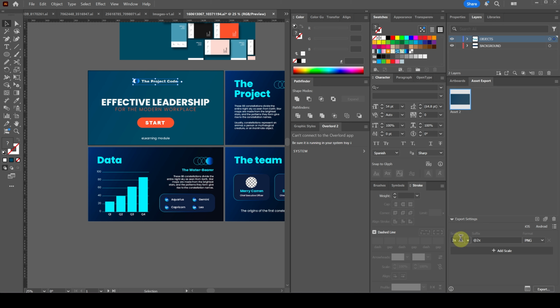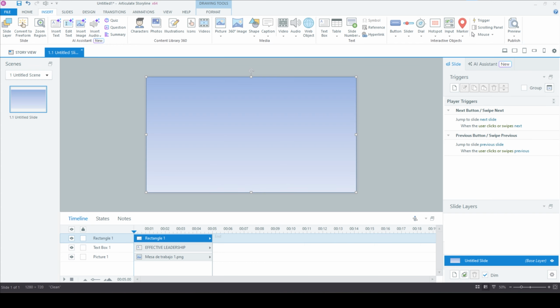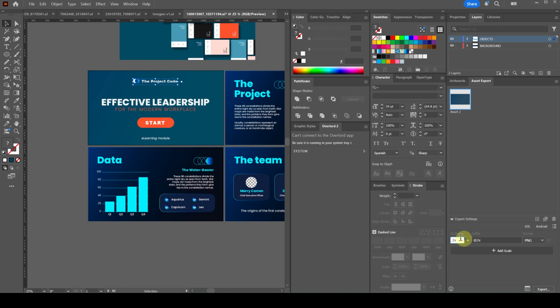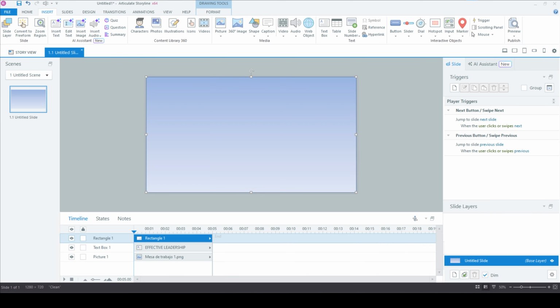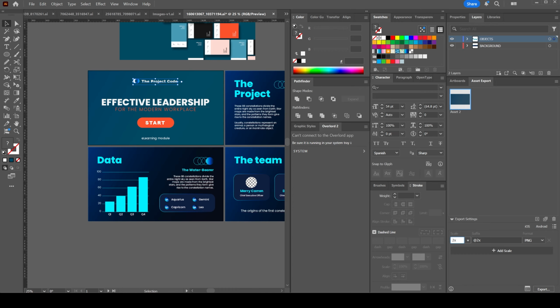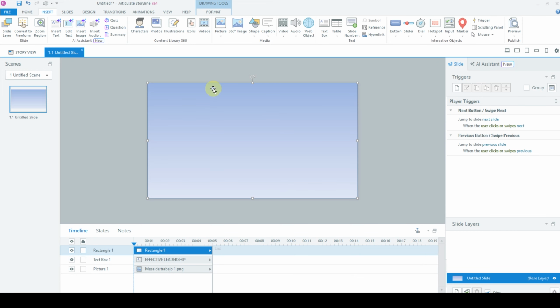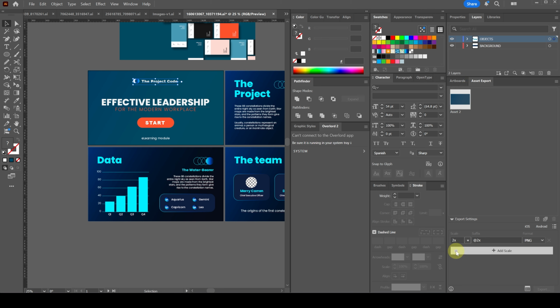I recommend you scale it to at least double, because this is 1920 by 1080. This is much bigger than the Storyline one. You technically don't need to scale it to 2, but I normally like to scale it to double, just so that the quality looks extra crisp. And if the slide dimensions, or the module player, gets stretched out to fill the browser on certain monitors, then it will still look crisp. So I tend to scale it by 2. You don't have to.